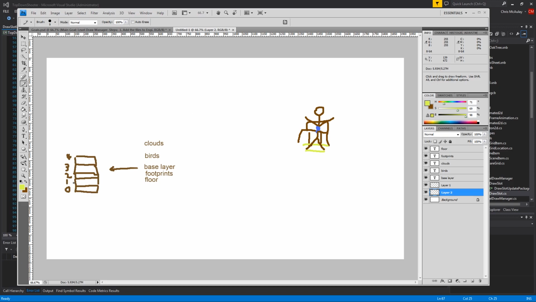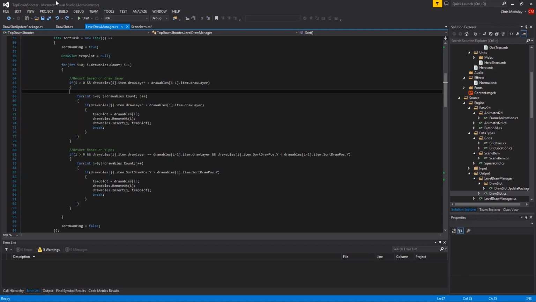Let's say the one we're looking at has a draw layer of 1, and the one above it has a draw layer of 2. Well, now we're at a point where that's wrong. We need to sort it. The one that draws earlier is supposed to be drawing later. That's not good. That's what we have at this point right here.